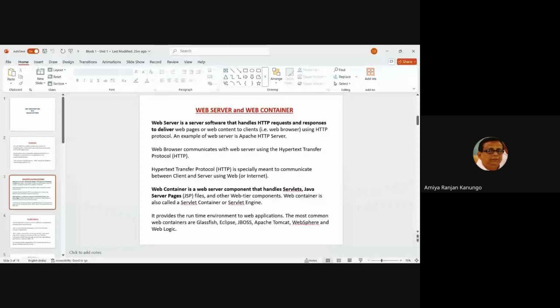So HTTP protocol carries your request from client to the server. HTTP protocol also carries the response from server to the client. That's why HTTP is known as a communication protocol. HTTP stands for, you must be knowing, Hypertext Transfer Protocol.